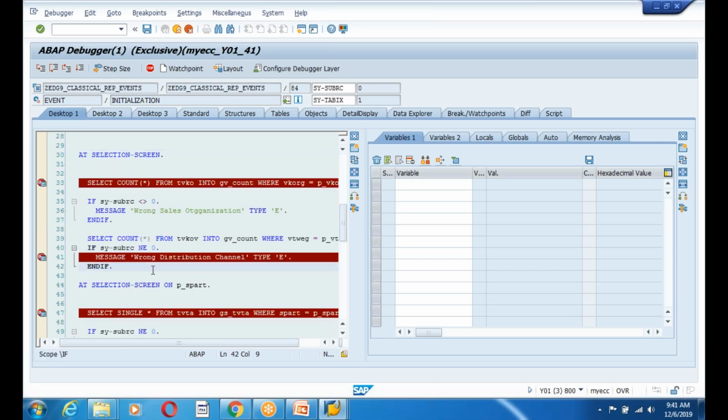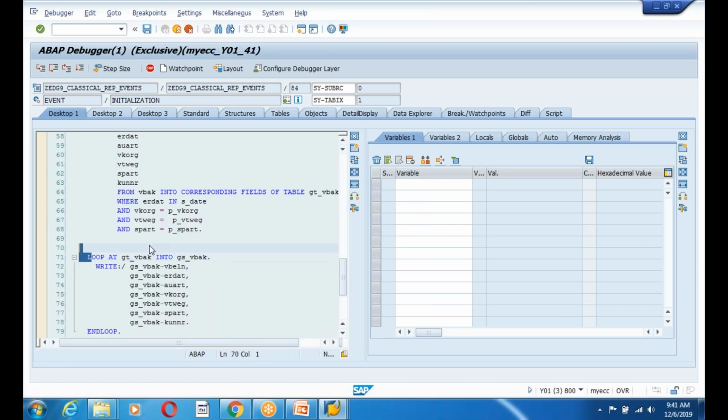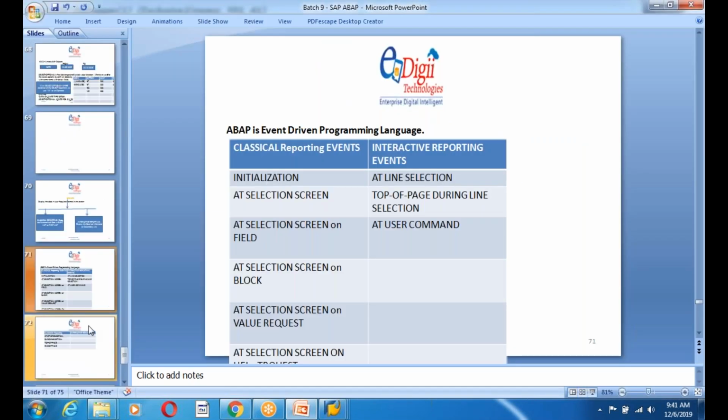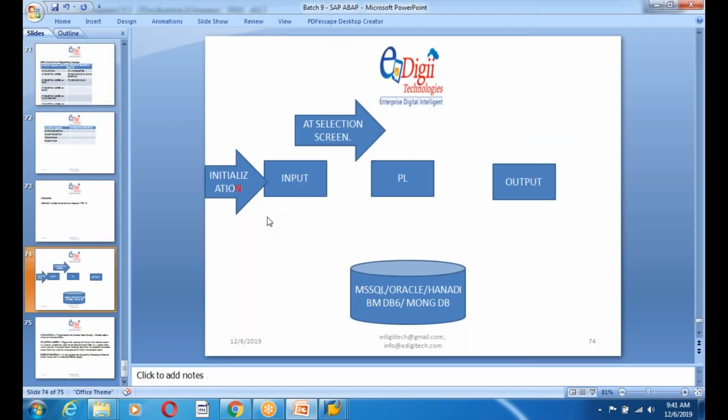First it will trigger the initialization event. Why initialization? Because see, this is our flow, guys. First we have the input screen, then processing logic, then output. Whenever you execute a program, we have a selection screen, it should display the selection screen. So before the selection screen, the initialization event will be triggered.